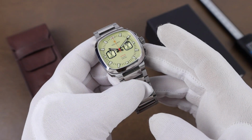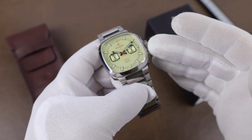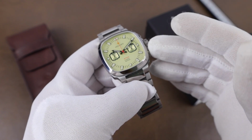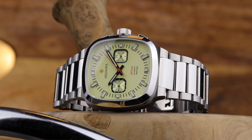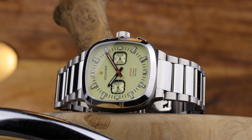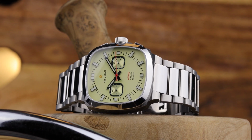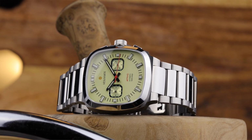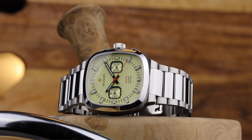Now, these are coming out by way of a Kickstarter campaign, and I know not everybody is a fan of those, but Vesuviate is doing it a little differently this time. They plan to run a short couple of week campaign and have the watches ready to ship right away when the campaign ends, and afterwards, the watches will be available directly through the Vesuviate site.